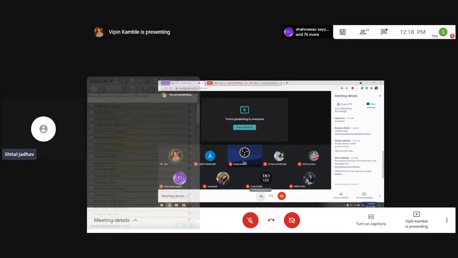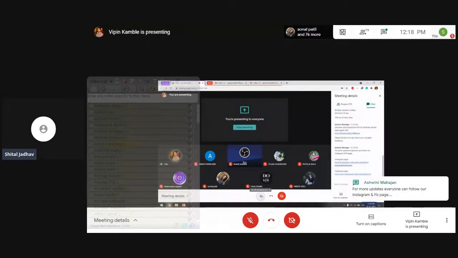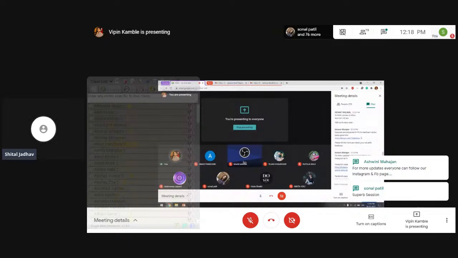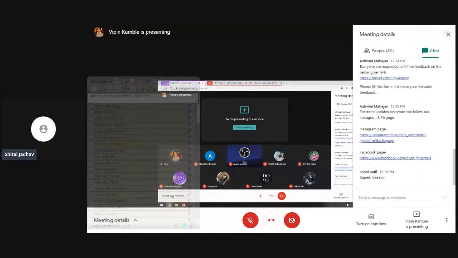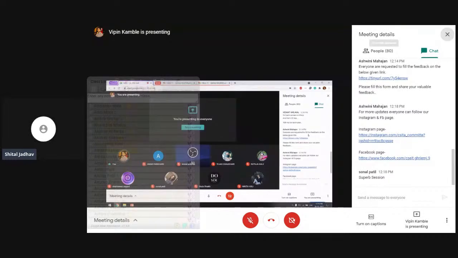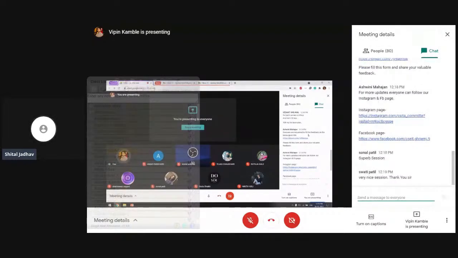Yes, in the chat box I can see one query regarding the camera resolution. One has said that it has now reached 64 megapixel and 32 megapixel. You can say it's a marketing gimmick, because recently Google launched its mobile phone with only a 12 megapixel camera. So why are all the companies running behind 64 megapixel or 108 megapixel cameras? I'll give one small example. If you're viewing this session on, let's say, a laptop or even a mobile phone, the resolution of your screen most probably is full HD.